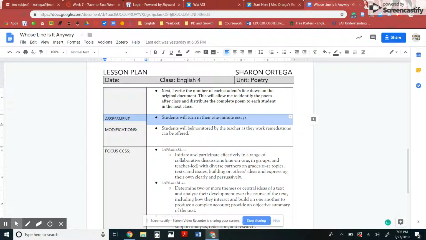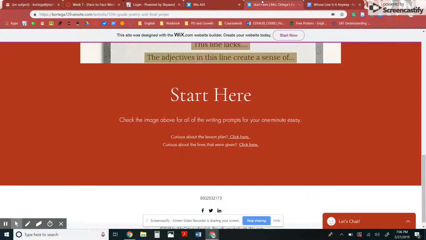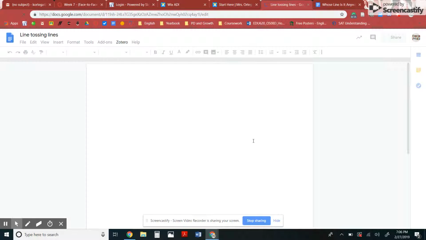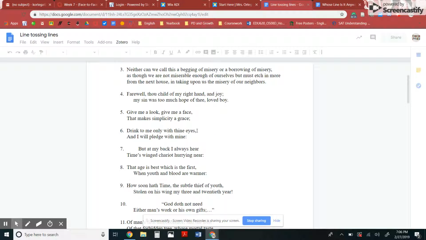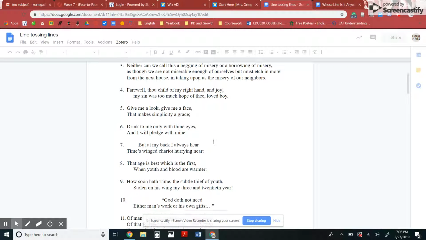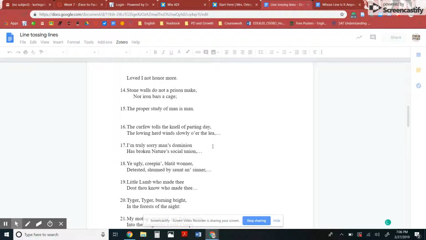The majority of the assessments are formative assessments where the students are writing 1-minute essays, and I would provide feedback to them the following class session, or where they are building toward a final project. And I want to go ahead and show that. So each of the handouts or anything I would provide for the students, I'll also link that, even though that's not exactly what the whole class looked like for the kids.